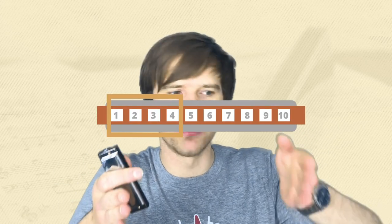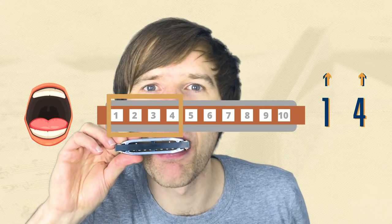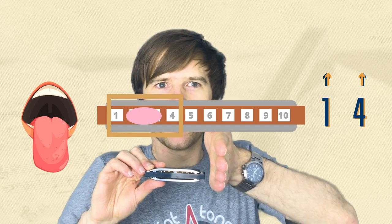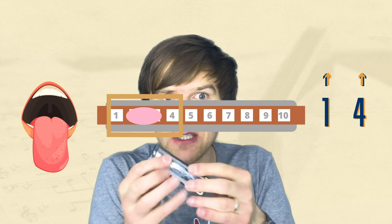I find that interesting. So if we're trying to play those two notes at the same time on harmonica, that means you need to have your mouth the full width between those two notes. On the blow notes, it's four holes, one and four blow in this example. So your mouth's got to be really wide. And then if you put your tongue down the middle, you block the middle two notes between them. I'm taking the tip of my tongue, going right down the middle, and blocking two and three at the same time.